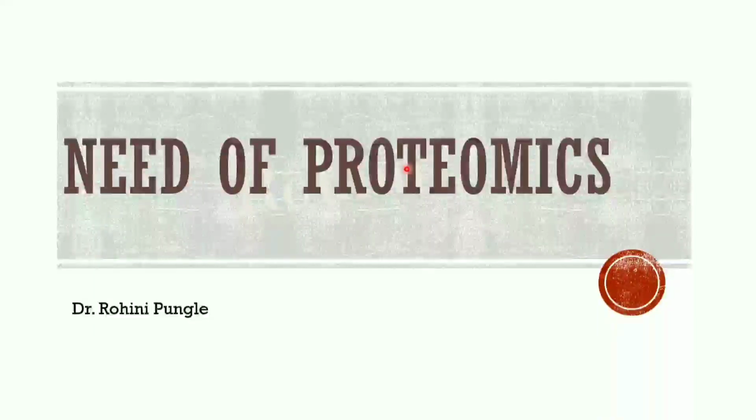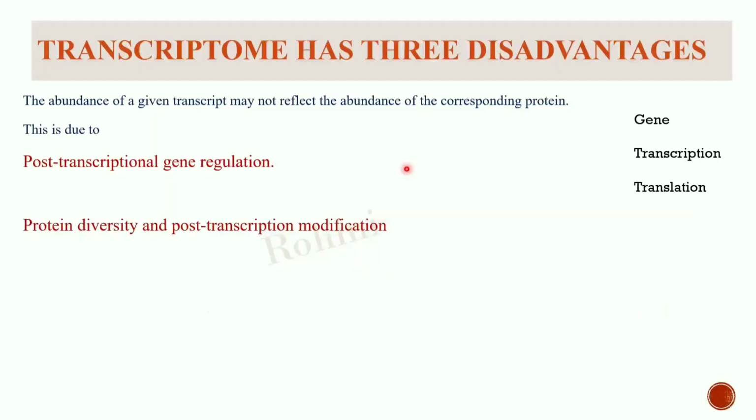Welcome. From the last video, we are learning about the methods to study global gene expression analysis. In that, we came across transcriptomics, which is one of the strong techniques for global gene expression analysis. Transcriptomics still has some disadvantages, which created a need to develop a new method, and that is the proteome or proteomics. Let's first see what the disadvantages of transcriptomics are.